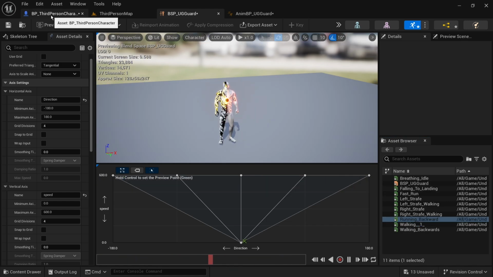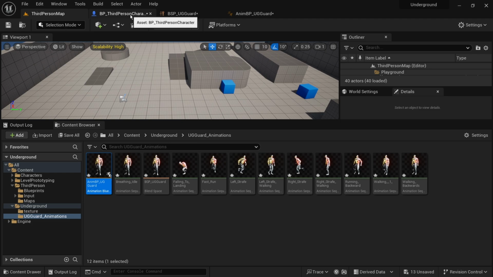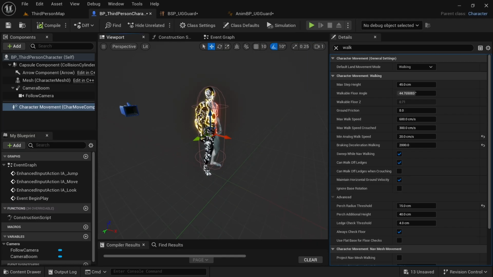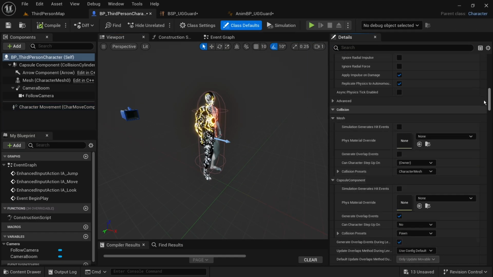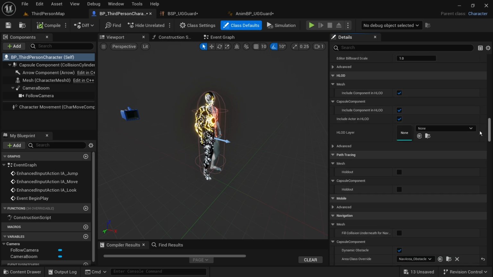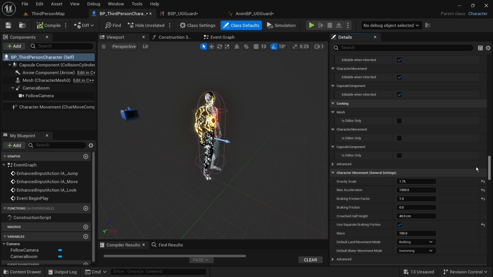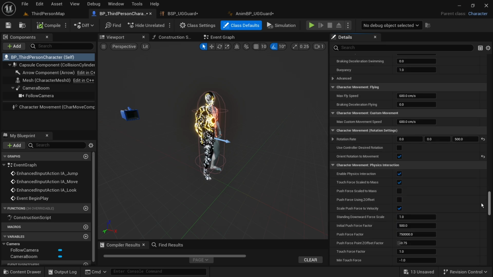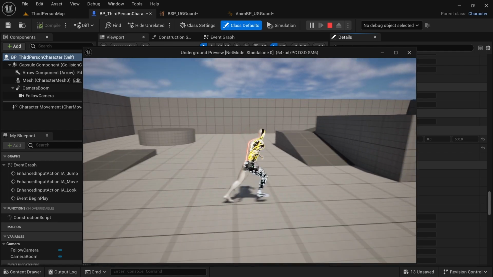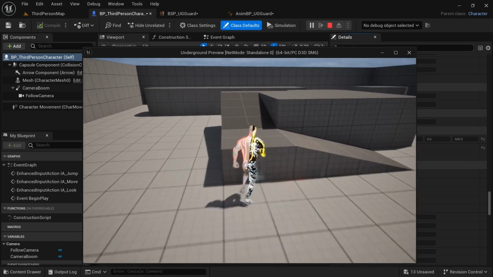But there is still a problem, that the character is set to look in the direction he is moving. And we have to make him look in the direction the camera sees. There is a simple solution for this. If you open your character blueprint and look at the right tab, here you will find the rotation setting. Turn on use controller desired rotation and turn off the bottom one. Now we have our side run animations, but still we can't run.